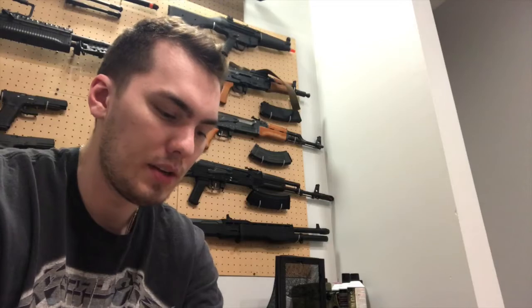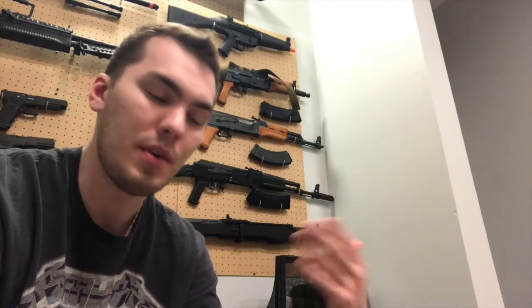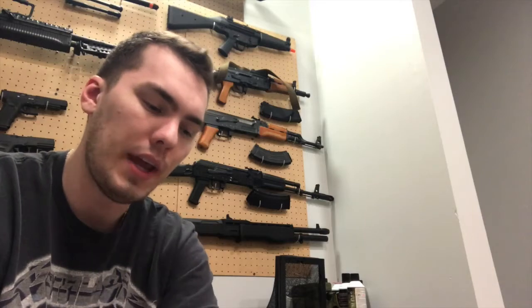Usually with my CO2 pistols, I only have pistols, but usually for any of these, I do tend to go with a little bit of a heavier BB, because with the increased pressure of the CO2, it's going to have an increased FPS. It's going to be very high FPS as opposed to a green gas counterpart of the Desert Eagle, which there are. So they're going to be shooting completely different FPSs.